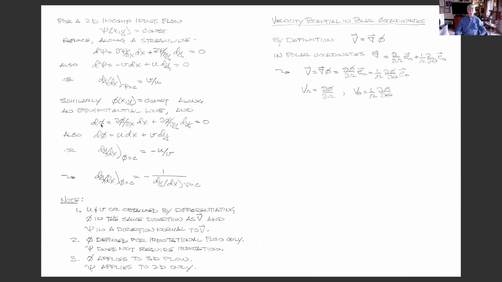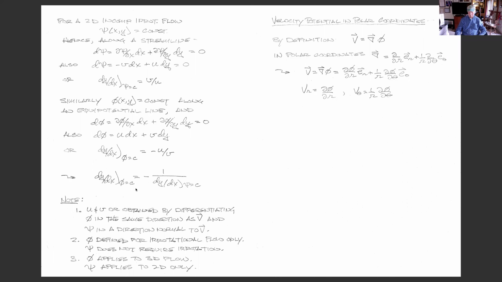And we have this definition of d phi looks like this. Notice that psi looks like this up here. We can also write d phi as u dx plus v dy. So taking this equation, dy dx along a constant phi gives us minus u over v. Up here, dy dx along a streamline is v over u. What do we know about negative reciprocals of a slope? That just shows that the streamlines and the equipotential lines are orthogonal.